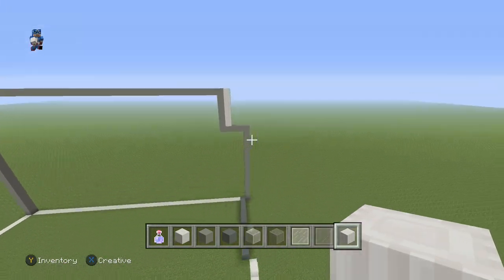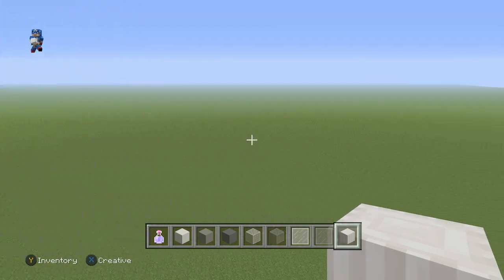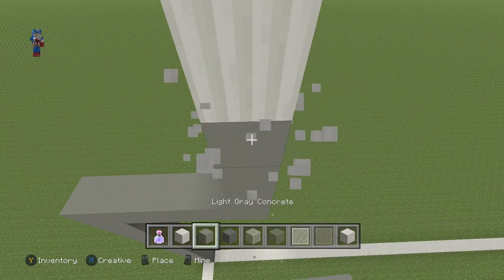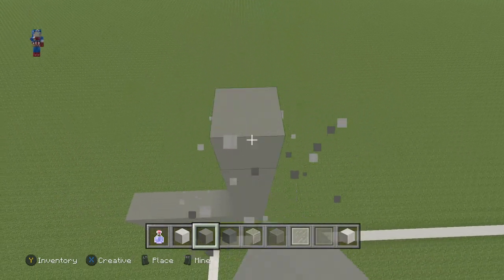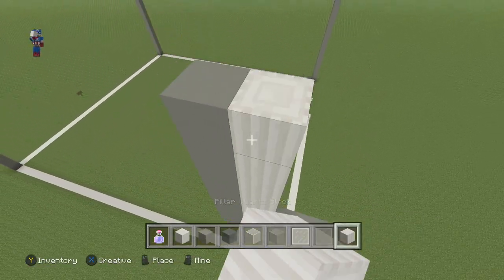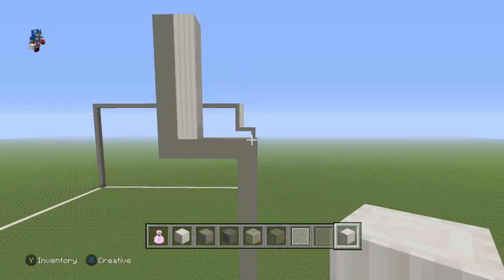Making sure we're checking everything. And good thing I checked because that's wrong. This should actually be the light gray concrete. Not a big mistake. Normally, I would cut that from the video, but it's not that bad. And put the quartz pillar right there. So, it should line up just like that.